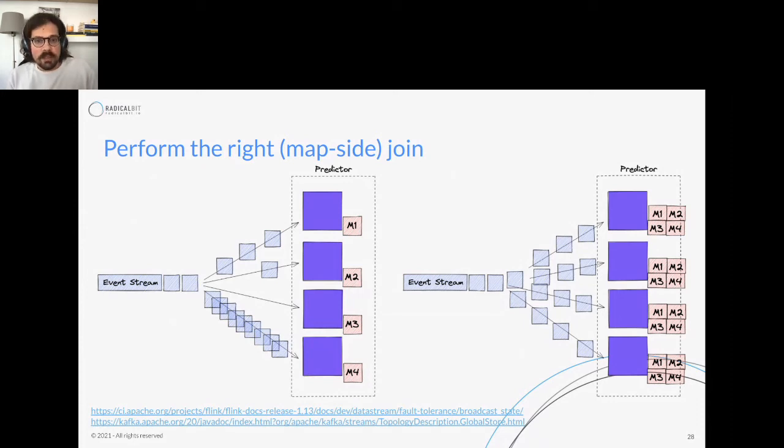And that implies that we don't need to shuffle our input event stream anymore, because each chunk of data can be delivered to whatever parallel task, and each task will be able to grab the prediction from the remote MLOps system, attach that to the event stream, and deliver it to the downstream.